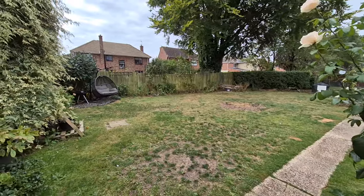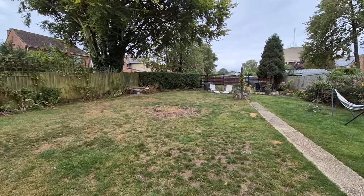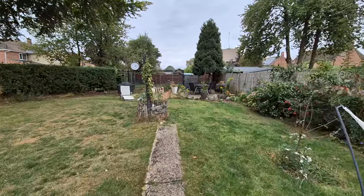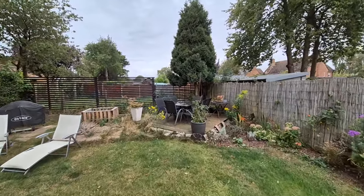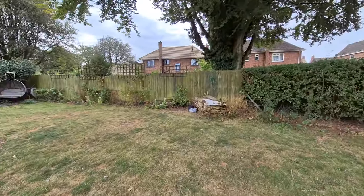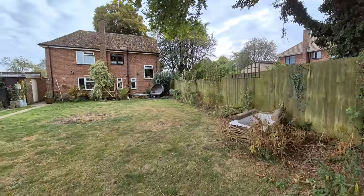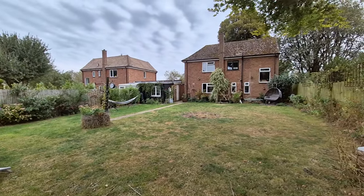Then there's a really good-sized enclosed rear garden, mainly laid to lawn, with a path running to the rear that we're wandering along now. There is a wooden decked seating area tucked away in the corner, and a hedge and wooden fence to the perimeter — not a bad-sized garden at all.